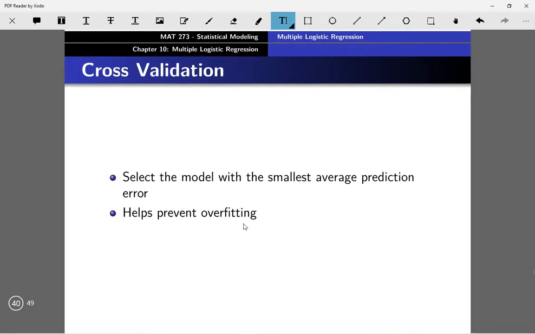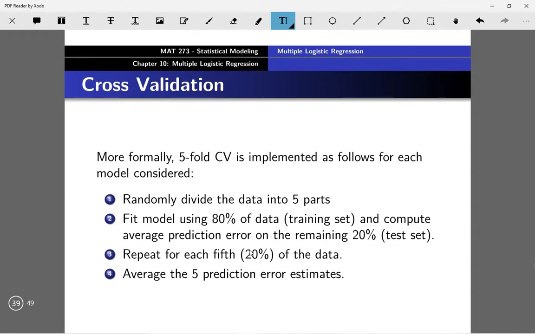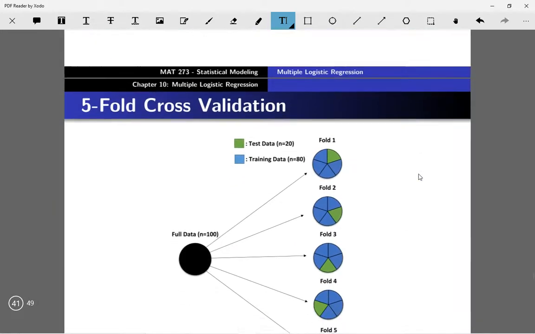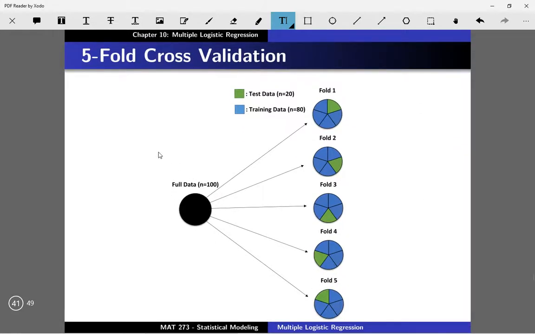Okay, and this again helps prevent overfitting, because if a model ends up modeling some of the noise in the data rather than the true relationship, cross-validation will be more likely to weed this out. The idea is it might do really well in the training set if it's overfitting, but then it'll do poorly on the test set if it was just modeling noise that's in the training set. So that's how cross-validation can be helpful here. Okay, and visually, this is how it might look if we had, say, 100 observations. So we have our full data set.